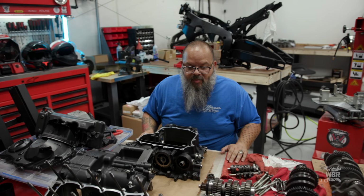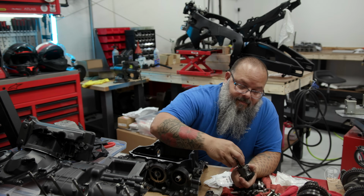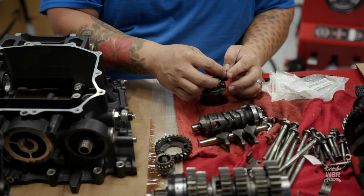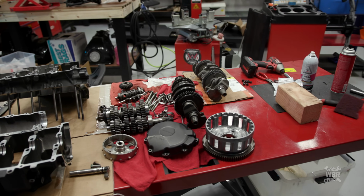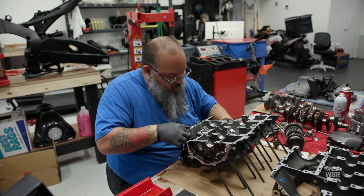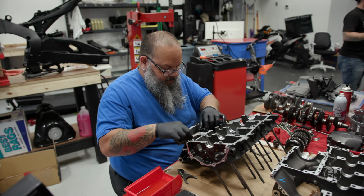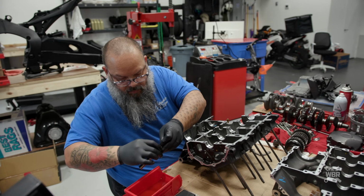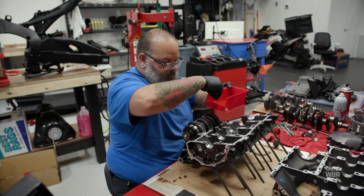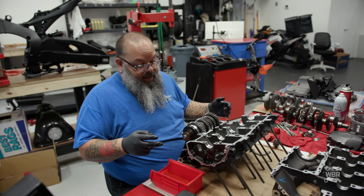I'm going to start with replacing the cushions in the balancer and reinstalling the balancer. I didn't really say a whole lot while I was doing that. I was a little focused, but by all means, stay focused when putting the engine back together.